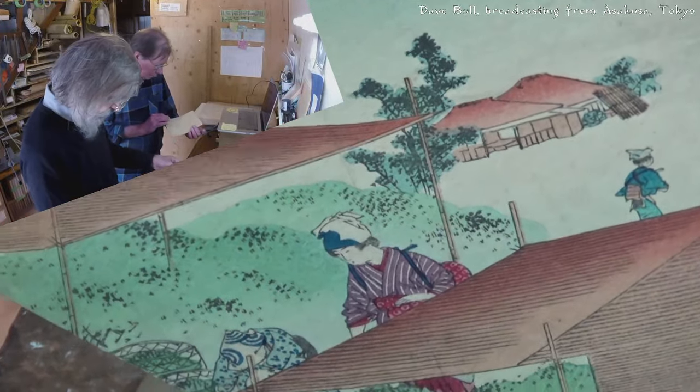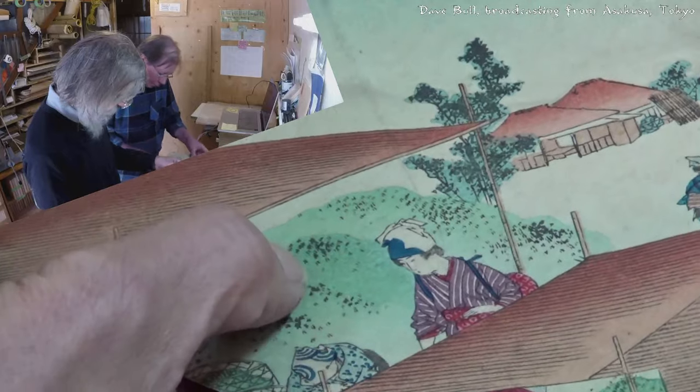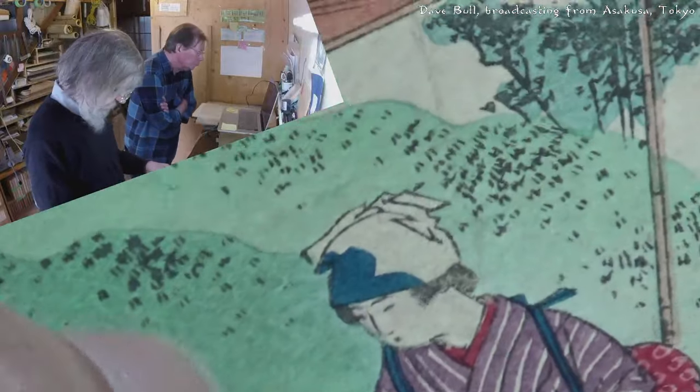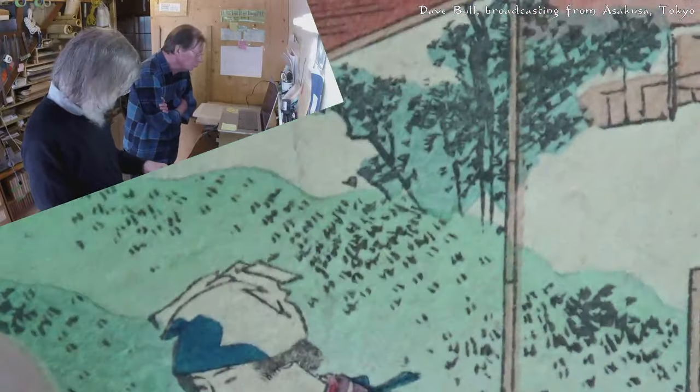The level of care and detail in the carving, the level of taste in the carving. There's a classic double dot pattern here. We see this again all through the Meiji era. I don't know if I can hold it still enough to do this. If you look at this somewhere near my thumb here, there's the little dots. Where's my thumb? Just a minute, sorry. Here we are.